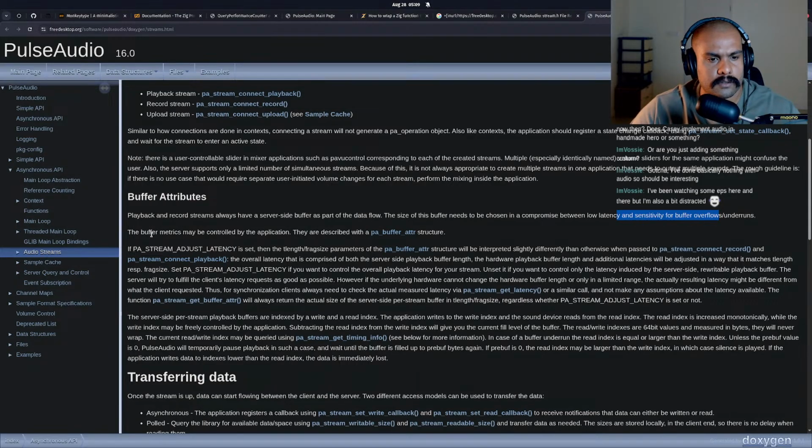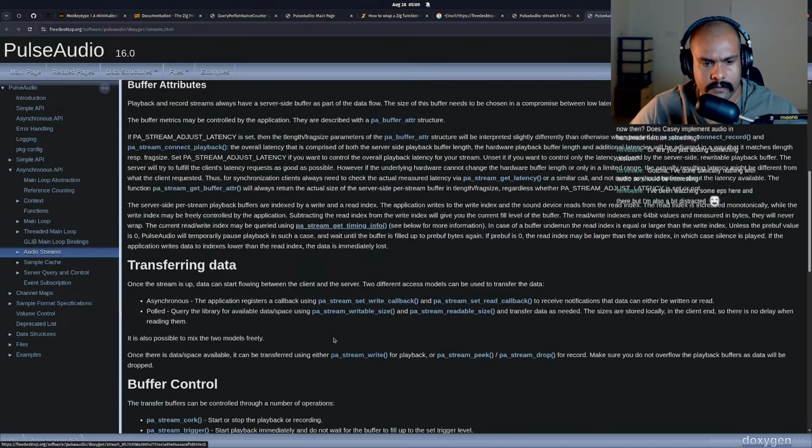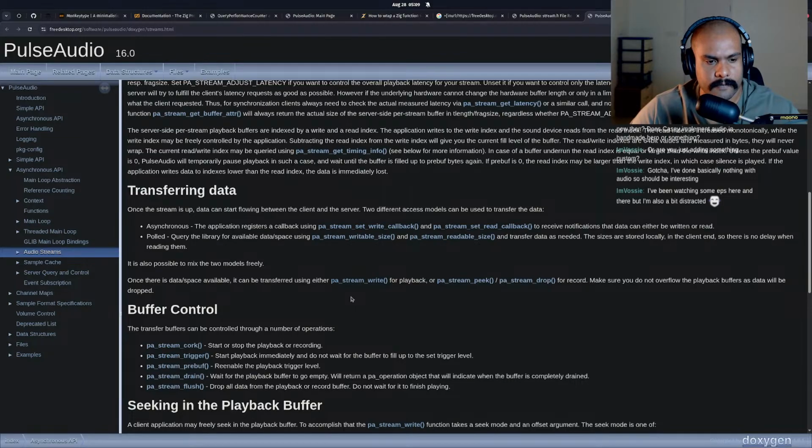Overflow, underruns. PA buffer attribute. Also done this. Timing info. I haven't even got to that part yet. Still trying to get the stream.